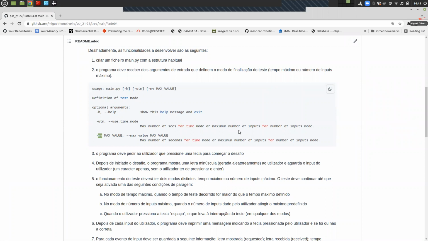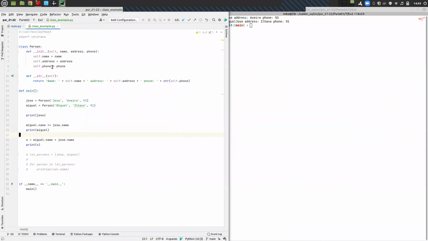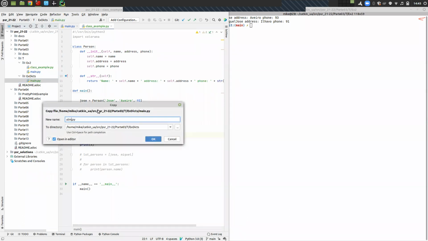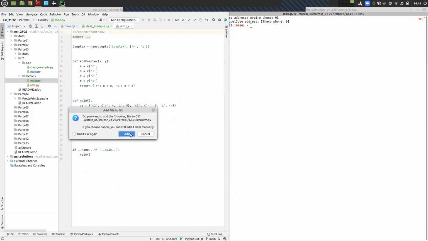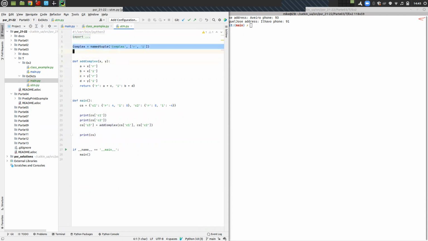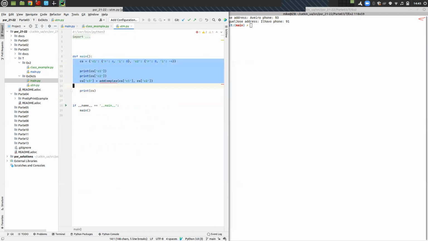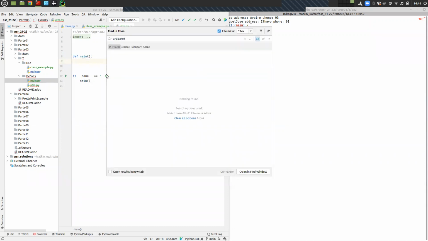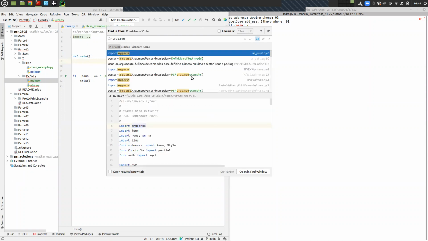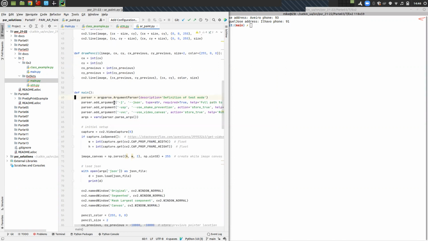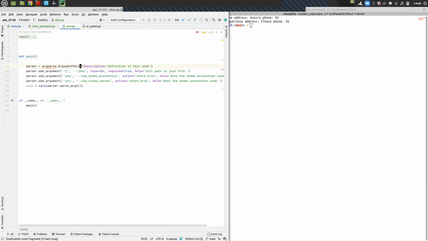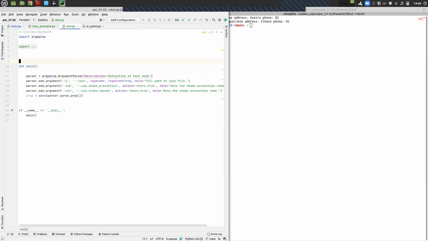So what I suggest that you do for the arguments in the assignment is something like this. Copy, paste, UTM, okay? Something like this. So I need to search in my stuff for some argparse. So here there is something with argument parser, so I'm going to copy this and then adapt. Okay, so first I need to import argparse, it's there already.